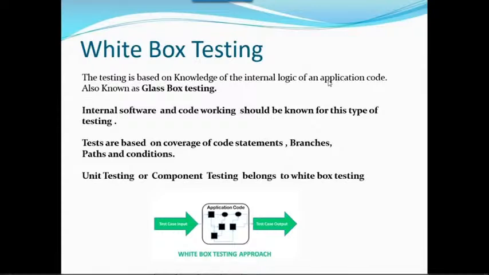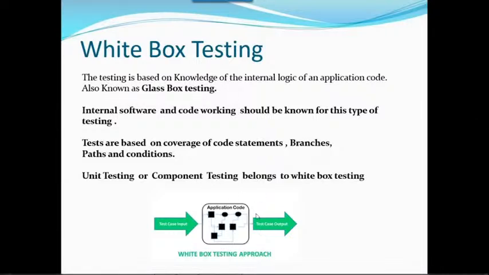If you know the code, what kind of testing will you do? You will do white box testing. The internal software code working should be known for this type of testing. If you know the logic, then we can do white box testing. Who knows the code and the logic? Generally, this logic and code is known by the developer only. So simply, white box testing is done by the developer.